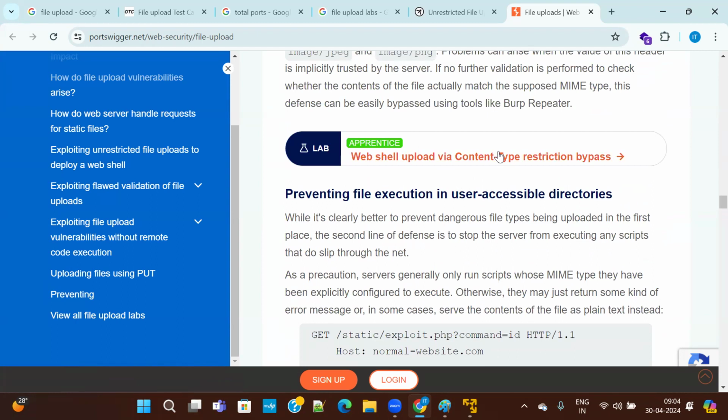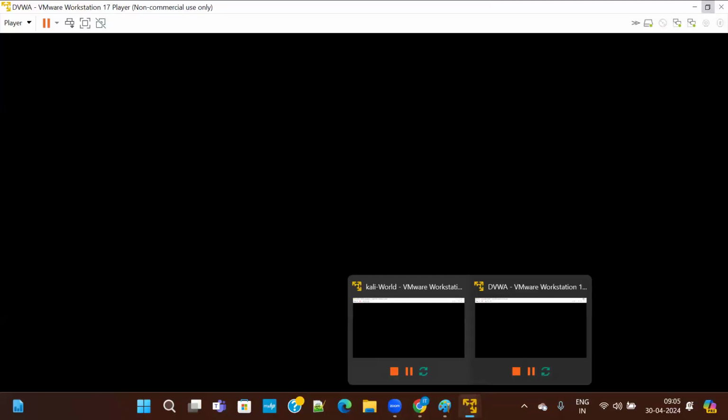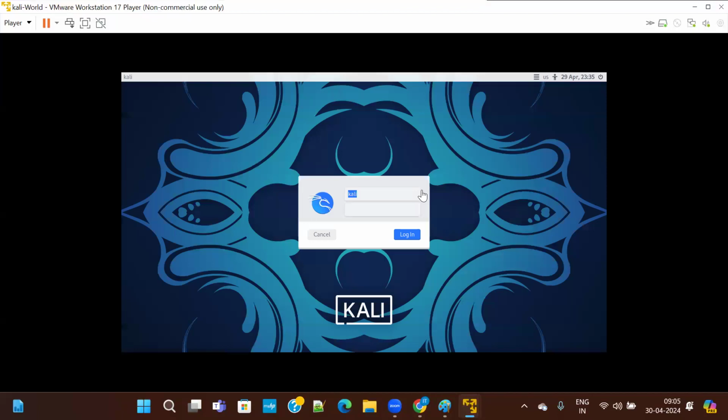Fine. And you have one more. How do you bypass, like content type restriction bypass? Okay, what does it mean? Any idea? No, Dinakar. Okay. Bhuvan, you're getting the concepts, right? Bhuvan, are you there? Pranay, I think, is not in the class. Yeah. Are you practicing on a daily basis?